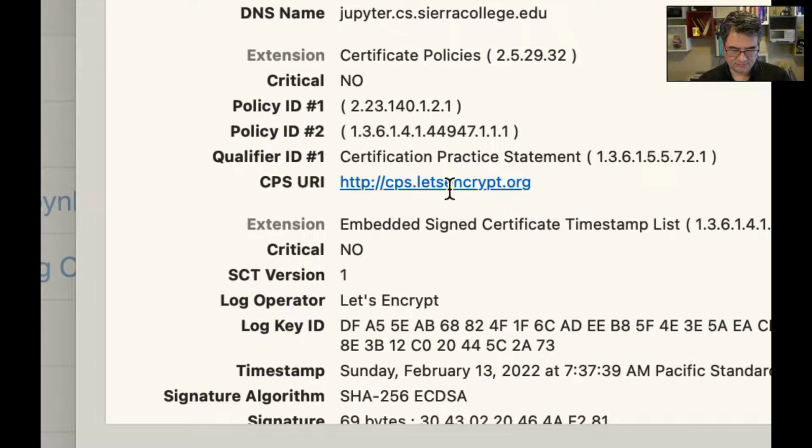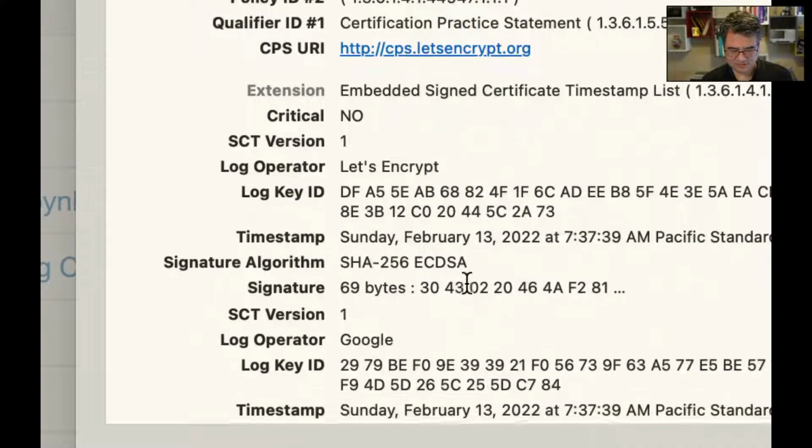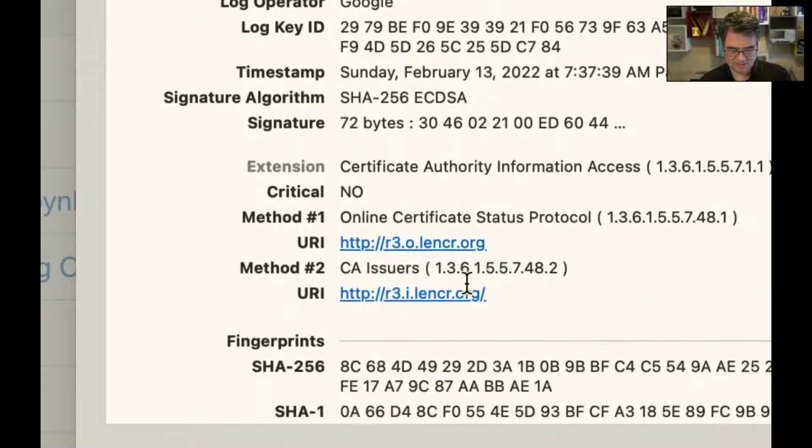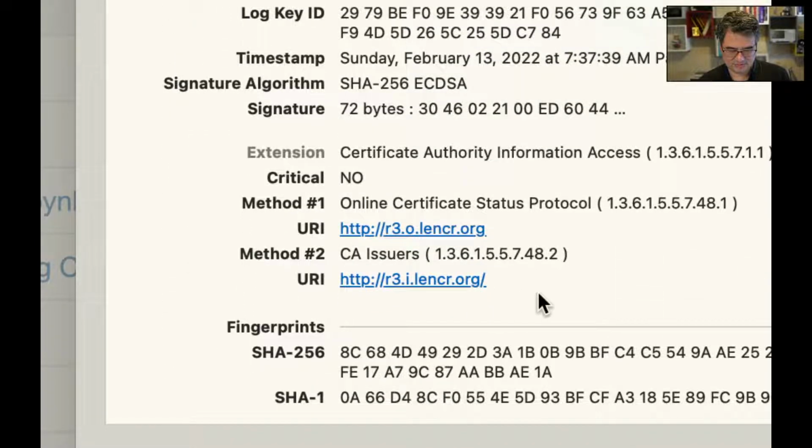And then here, you can go to this web URL and follow that and find their certificate. And then follow that and find their certificate, right? So you can just follow this chain all the way up to finally the root certificate. Eventually you'll get to a root certificate and then that's where the chain stops.